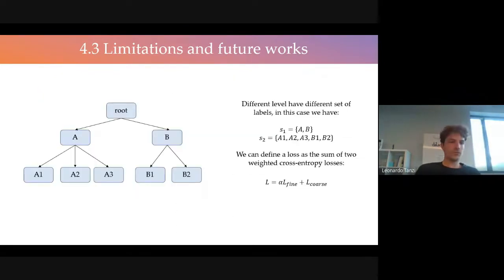Just a question. When you have an architecture like this, I'm not very used to hierarchical structure. At which step do you compute the loss? This is not the architecture of the network. Okay. This is the architecture of the tree. The network, you can imagine using a normal, whatever architecture. So you have, for example, three steps for three different things. You just compute the loss as the sum of the two losses. Okay, so at the end. This is just a tree structure. It's not the architecture structure.